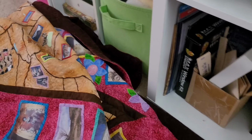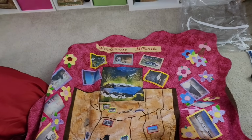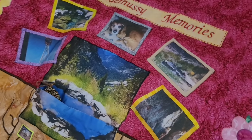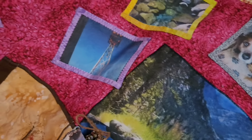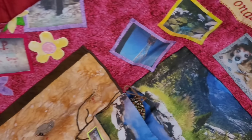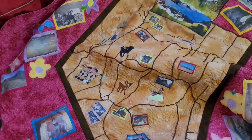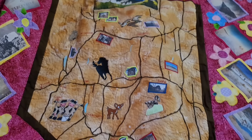and words fail. Okay, so the first thing in the package that I noticed, and this is absolutely amazing. This woman made me a quilt. Look at this. I can't imagine how much time this took. She put my name, and then she even got photos of all these different things from all these different videos I've done. Like, there's me climbing up the ladder at Arizona Hot Spring. Look, there's me climbing up that air raid beacon tower. Look at this. Oh, look, from Josie Pearl's cabin. Wow, man, this is amazing. So much effort went into this. And then there's a map of the state of Nevada in the middle, like all the different places that I've been to in my videos.